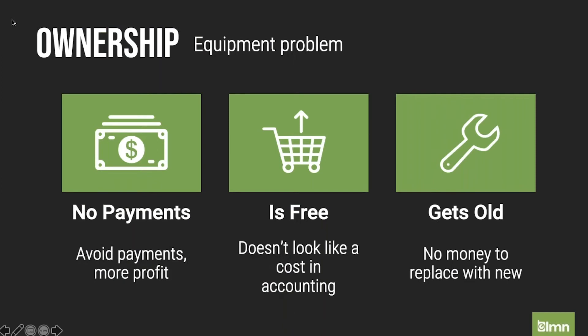The problem sometimes when you own your equipment — in other words, you take the cash out of the bank and pay for it outright — this is kind of an old school way of running a company, which is great if you can afford to. But the fact is, many business owners have starved themselves on cash, even to the point where they don't pay themselves properly, just to say that they own all of their equipment outright. Personally, I don't think that's a great way to run a business, because although it may seem easier not having payments, it also causes some laziness with pricing. If there's no payments, sometimes you don't have much concern about making profit off of each piece of equipment — it starts to appear as though the equipment is free.